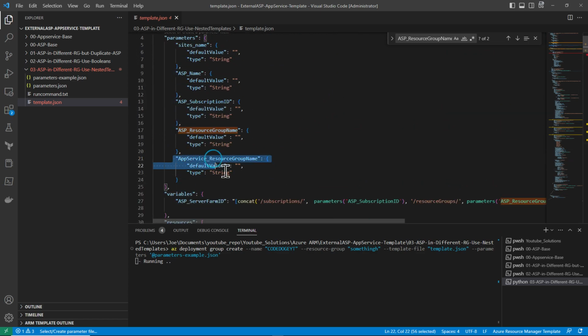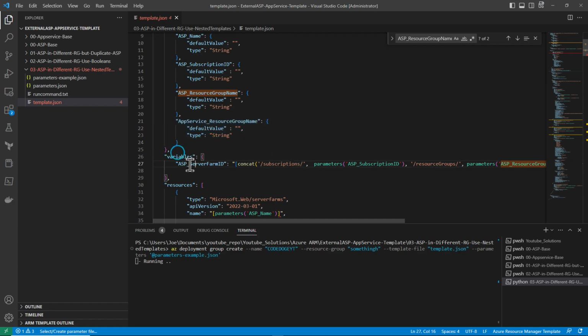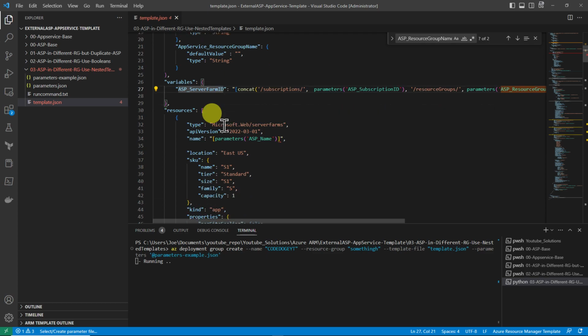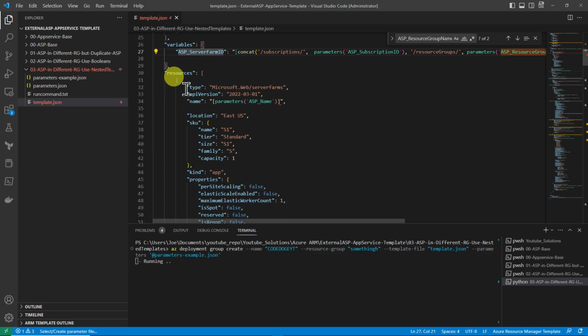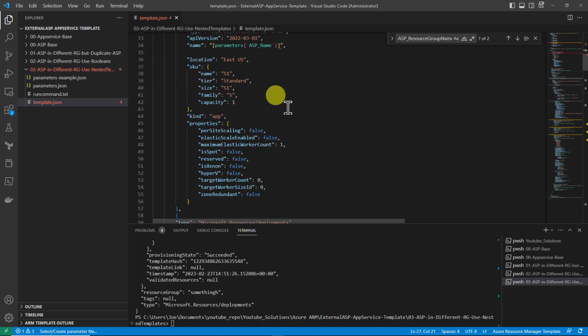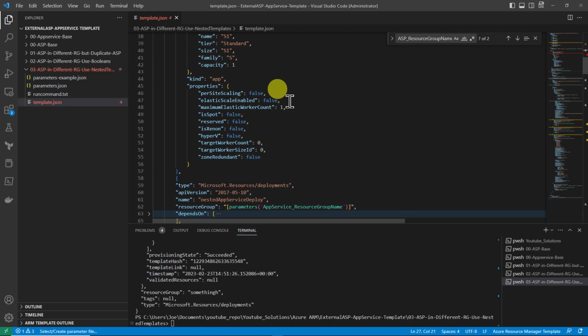And we see again the parameters here for app service resource group and ASP server farm ID variables here. So we're going to start by deploying the ASP, but again we're targeting something H resource group, so that means that the ASP is going to the proper resource group for deployment. And then how do we handle the app services to deploy into test.rg?